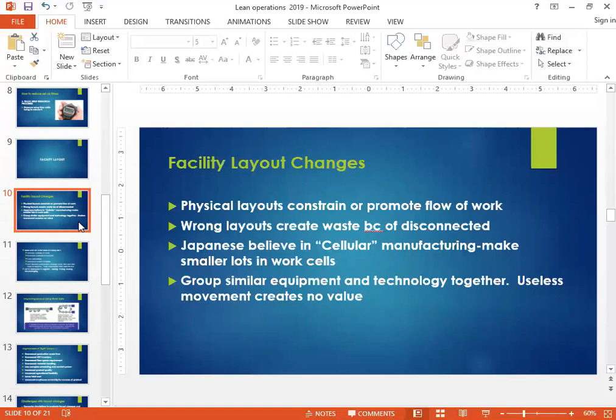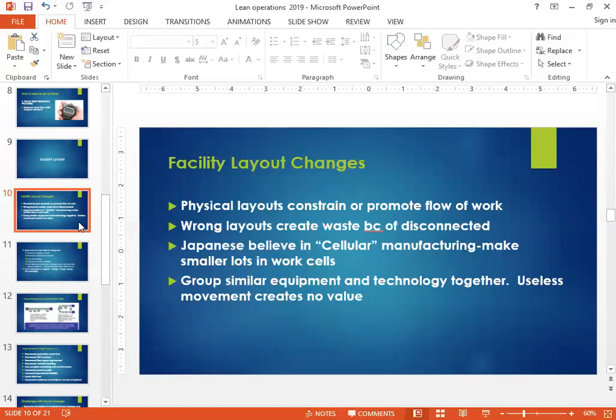If there are 5 people that need to work on a specific process, and each one of those 5 people are in different locations, that job will take longer than if they're all in the same vicinity. It's just going to be faster and more efficient.